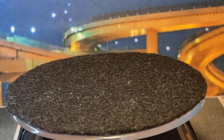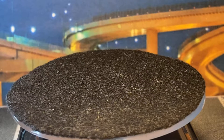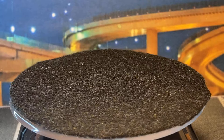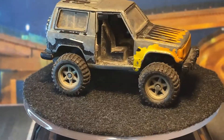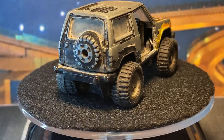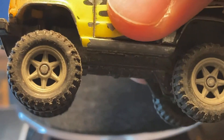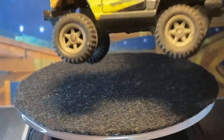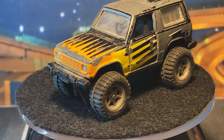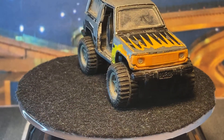Now let's get into some of the foreign ones — basically Tomica that were sold anywhere but America. This one could have been an American release, I'm not sure. The Mitsubishi Pajero — yeah, it's missing its door. The lifted Pajero. Have you ever seen these wheels from Tomica? Yeah, they existed for a while; I don't think they still do them anymore. We have a door on this side at least. Pretty bummed that one's missing a door because this one would be a fun restoration.